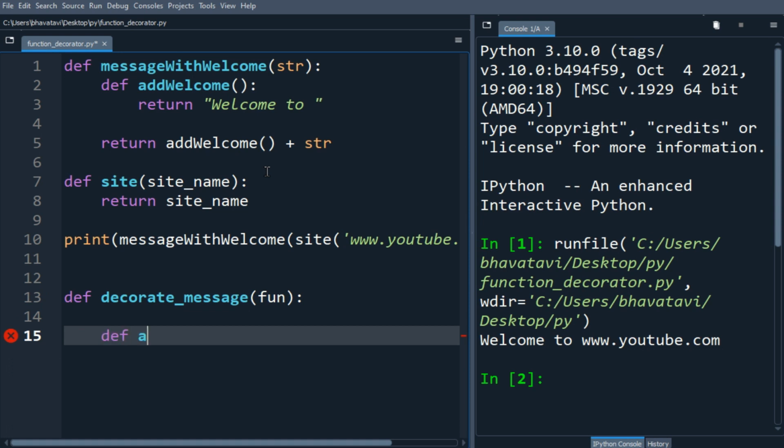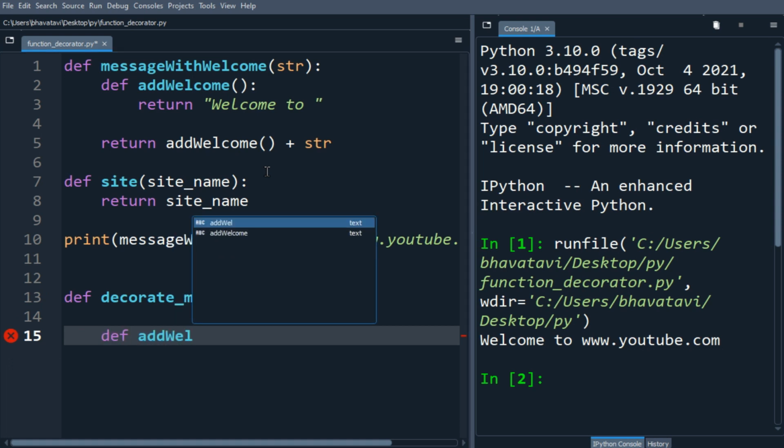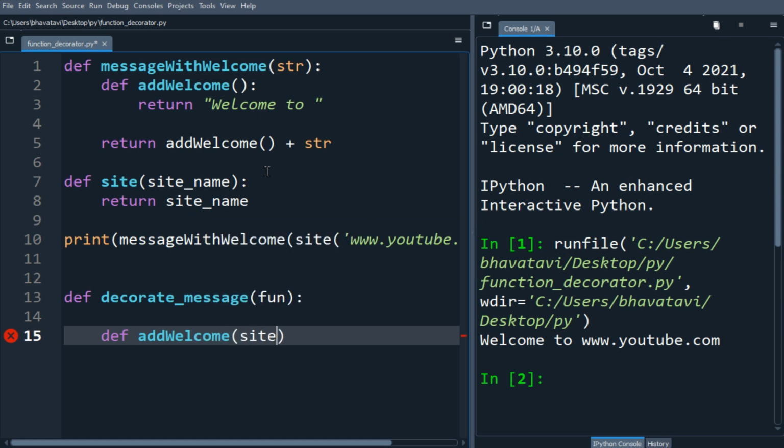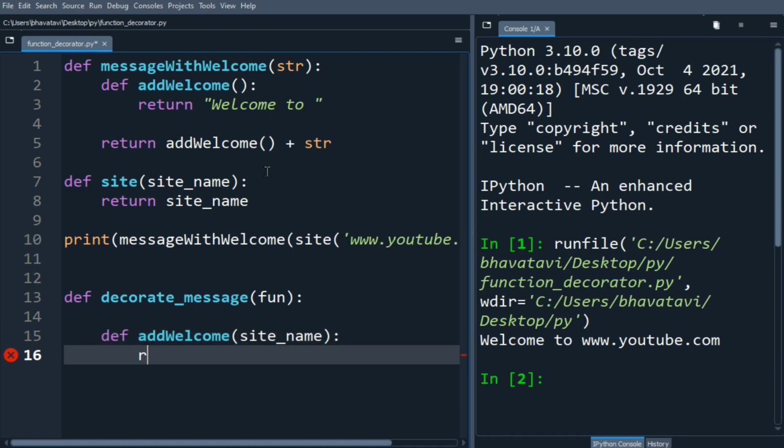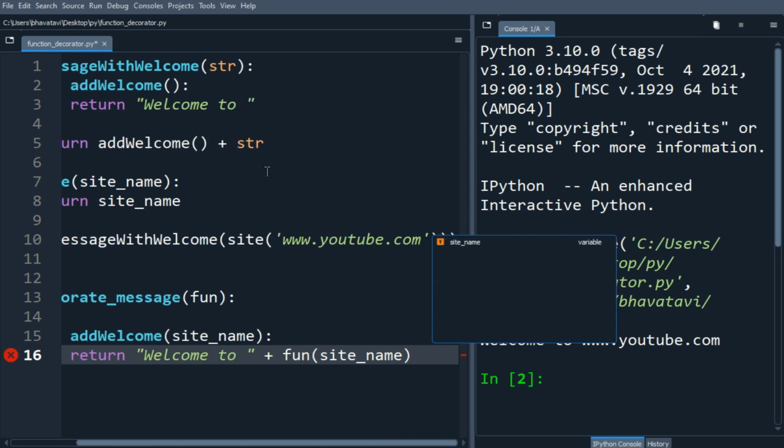Let's make it add_welcome, okay, and let's put the argument as site_name, and then we'll return the same here as "Welcome to", and let's put f and site_name, okay.